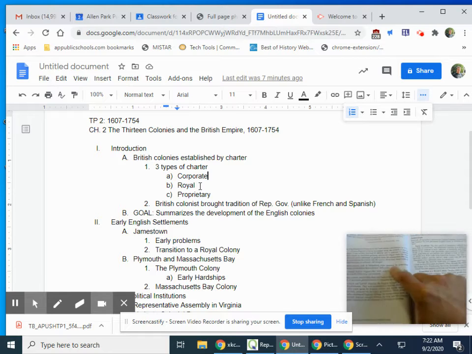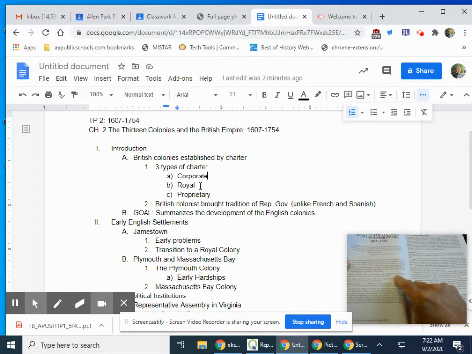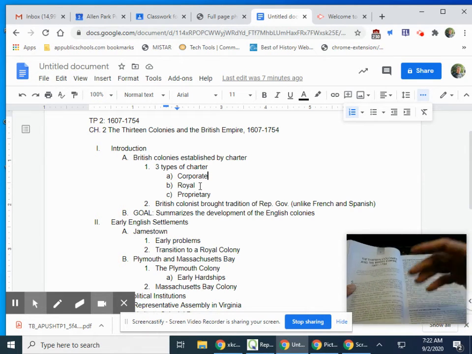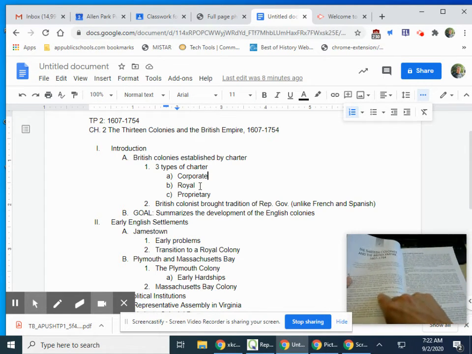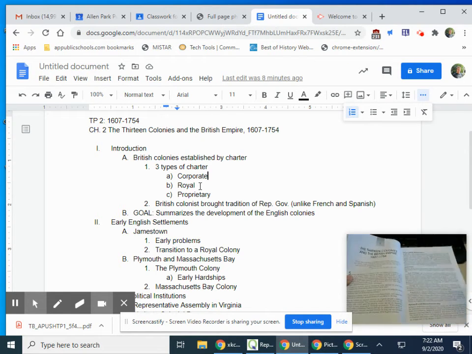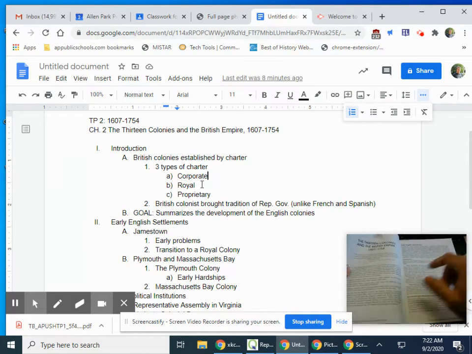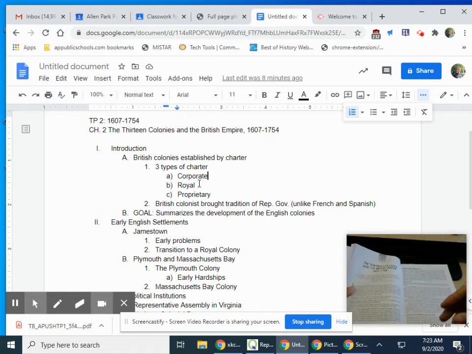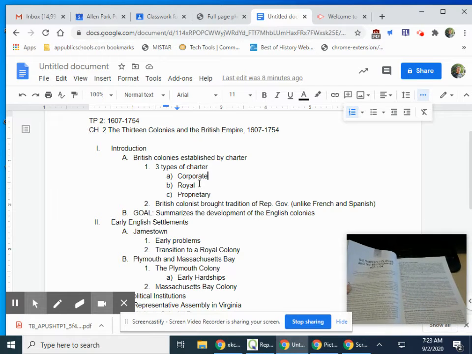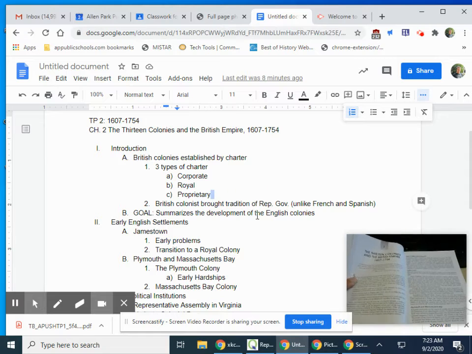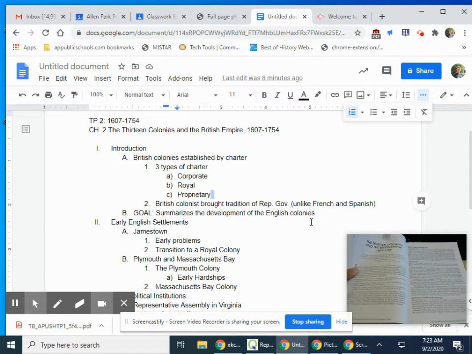So if we look at corporate, these were operated by joint stock companies, at least during the colony's early years. So I might put associated with business. Royal, 1623, were under the direct authority of the rule of the king of government. So directly under the thumb of the king. And the proprietary, Maryland, Pennsylvania, were under these authorities, granted charters of ownership by the king. So proprietary means they owned it. You have proprietary rights to something. Maybe you guys that are on YouTube are familiar with that term. That's something that comes up there.